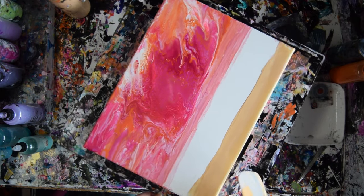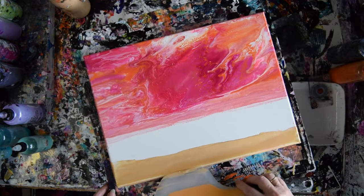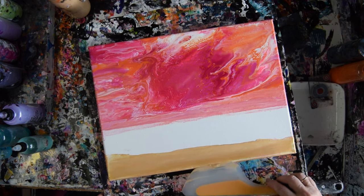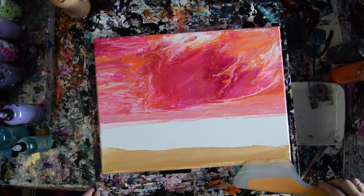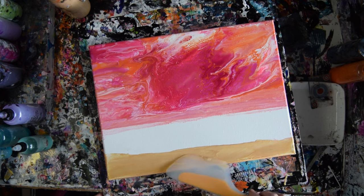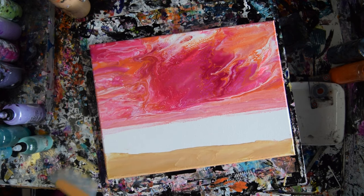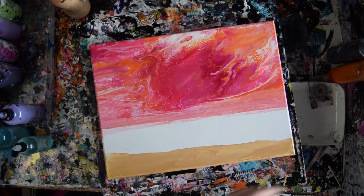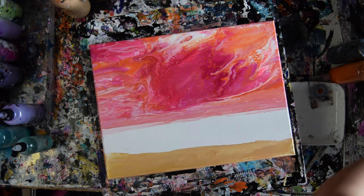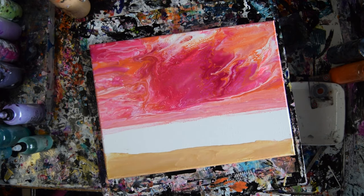I see there's a little bit of a line along the edge of the canvas but I don't like it — I never do. But a frame would cure that problem, or a heavy enough layer of paint. I'm just going to wipe that off, not worry about any marks. Beaches aren't smooth completely. Now, what am I going to do? I think I'm going to grab the Frostbite.